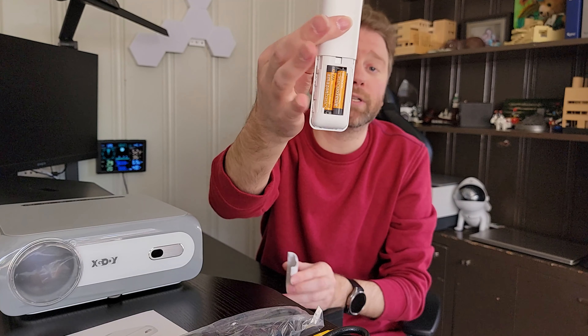You will get the power cord to plug it in. You will also get AC power plugs if you have an old cable connection. You're going to get a little bag with an HDMI cable if you want to hook it up that way. Then you are going to get a little user manual, but we're going to cover a lot of the details. And finally, you are going to get a remote control, which takes a pair of batteries — batteries are not included.